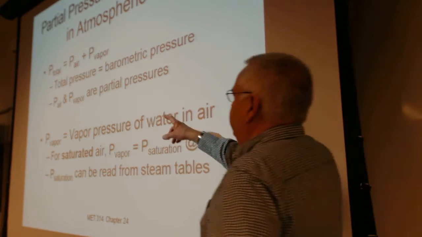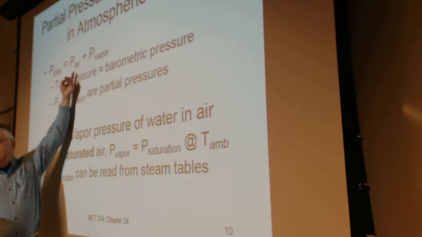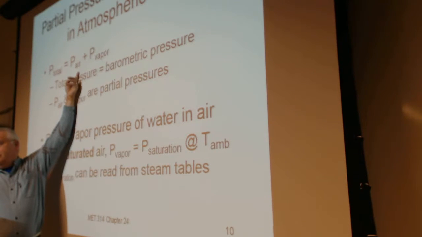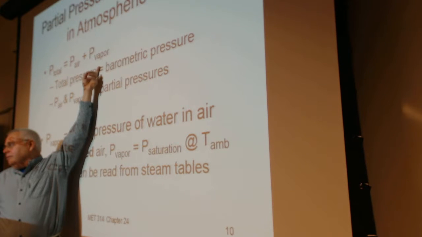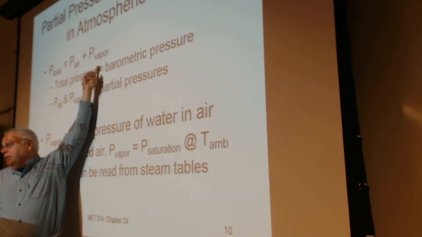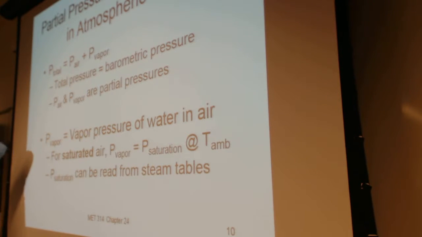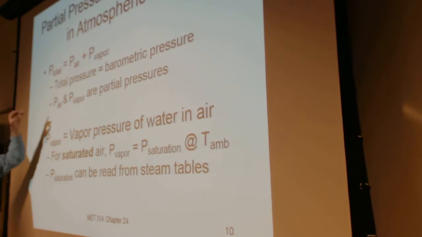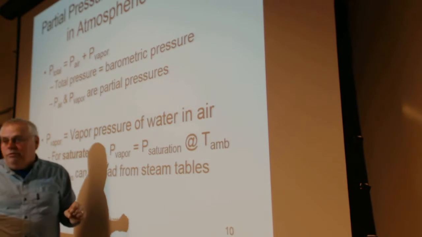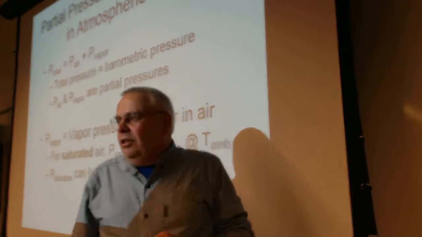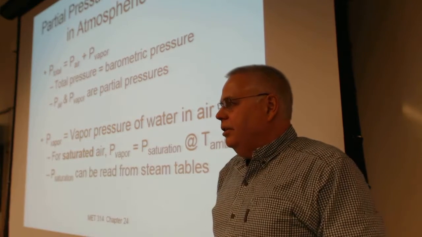And the total barometric pressure that we deal with is the pressure of the oxygen and nitrogen and all the other stuff in the air, plus the pressure of water vapor. Water vapor is going to be the next biggest thing. So there's a total pressure, which is all the stuff together, and then it turns out the vapor pressure of water becomes the largest load in heating, ventilating, air conditioning, especially if there's condensation going on.